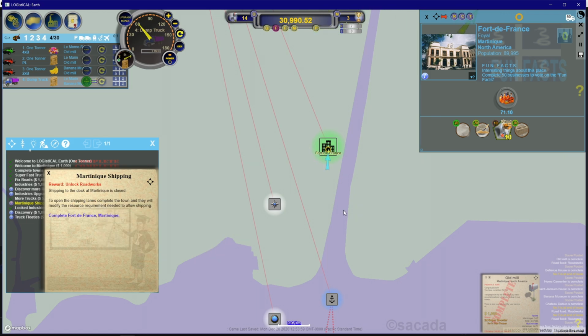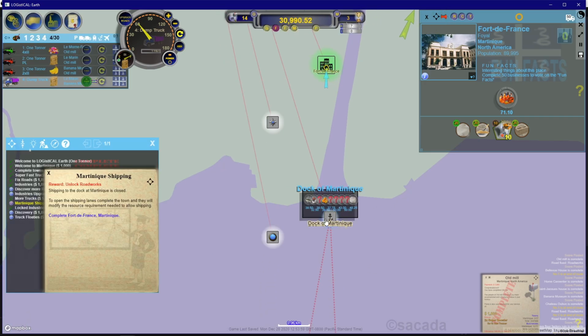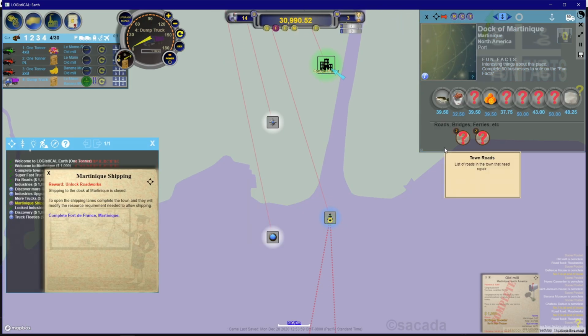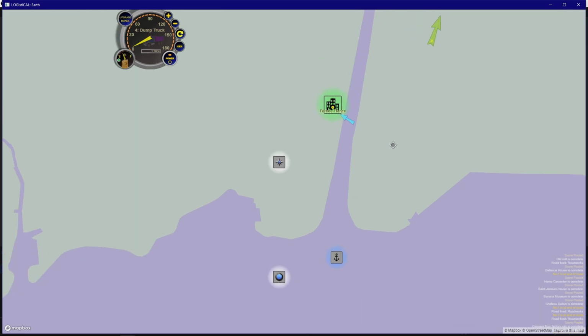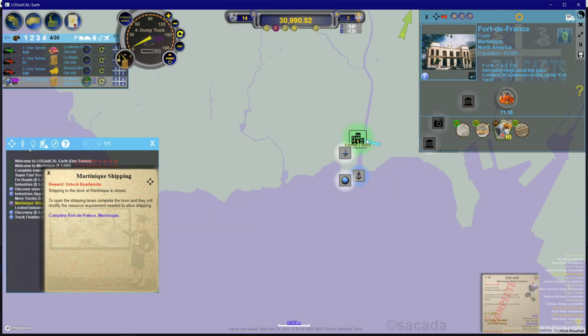It's talking about the shipping lanes. It's talking about the dock. So I think that may be the thing that unlocks these two guys and tells us what they are, or at least allows us to provide the resource. We first have to complete this town by providing alcohol.